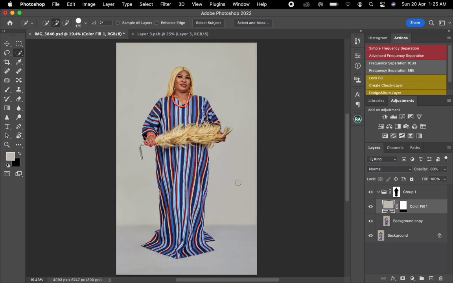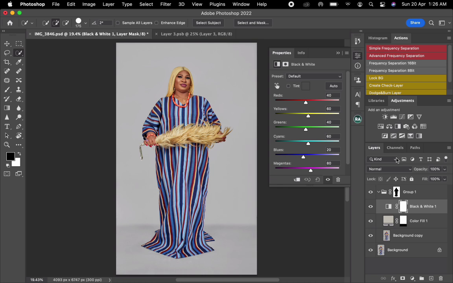The background. So the next thing I'm going to do, I want to make the background clean. So what I'm going to use, there are many options. I can choose to use the vibrance, I can use the hue and saturation, I can use the black and white. But on this video right here, I'm going to use the black and white, which I'm just going to click on the black and white. So I won't do any adjustment here. I'll just leave everything to be as it is.